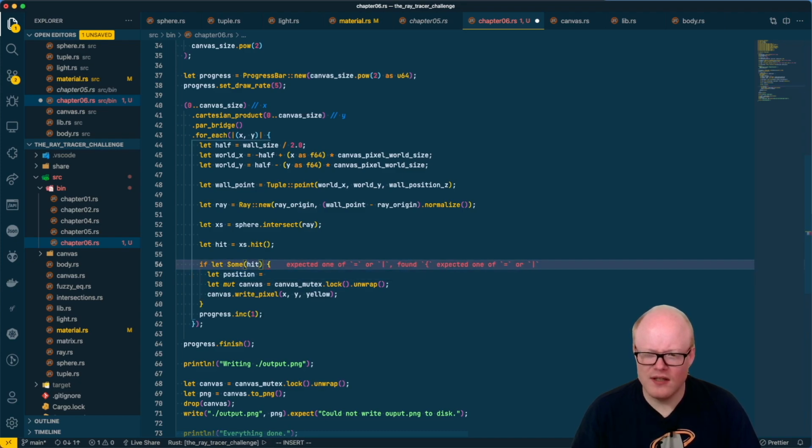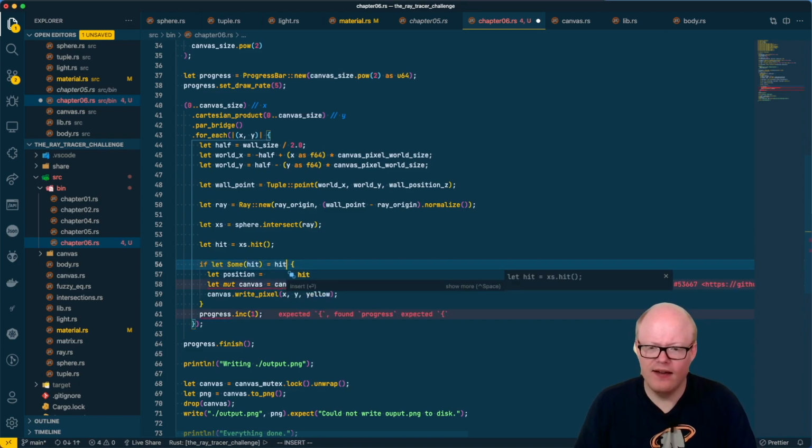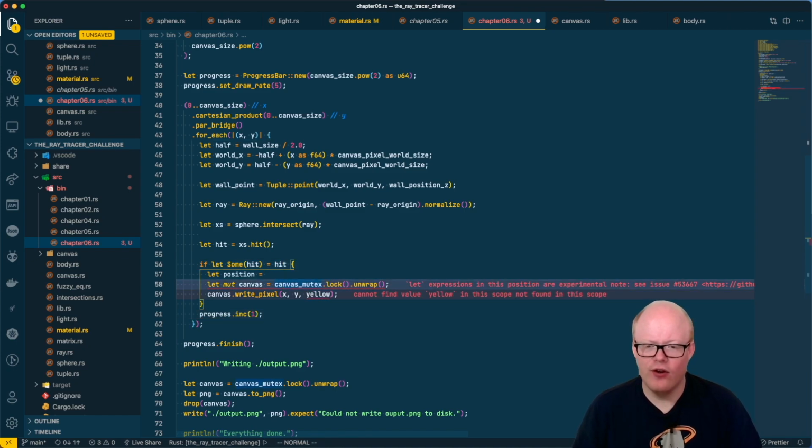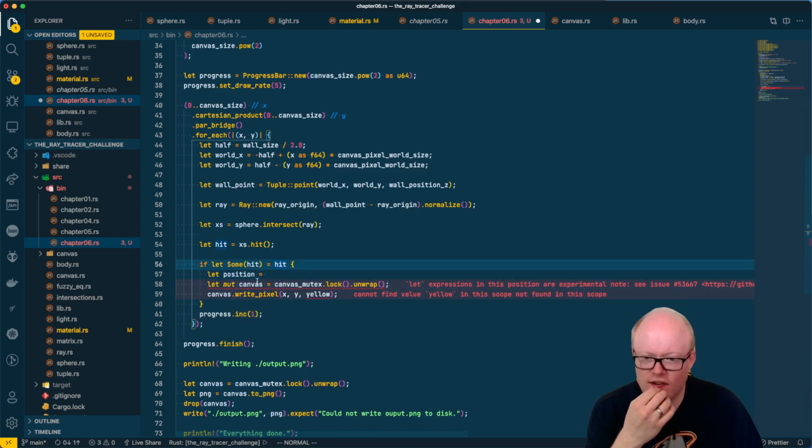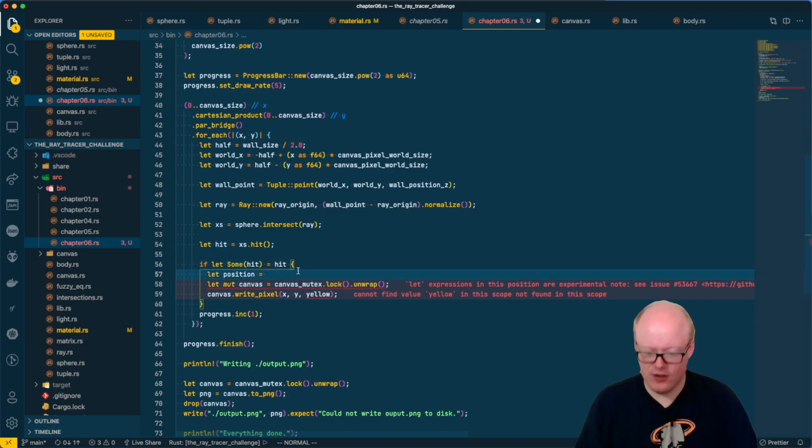There was a syntax for pattern matching in conjunction with an if. So now our hit in here is Some(hit), and otherwise this pattern doesn't even match. So this is quite nice. So we can extract this one.